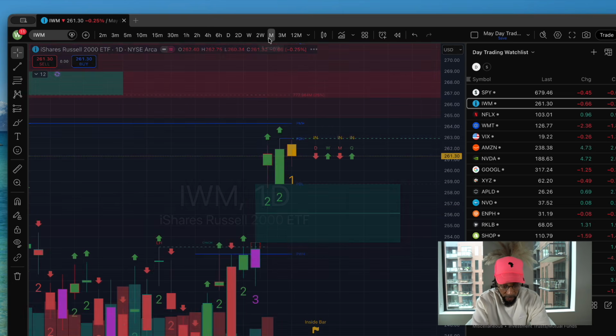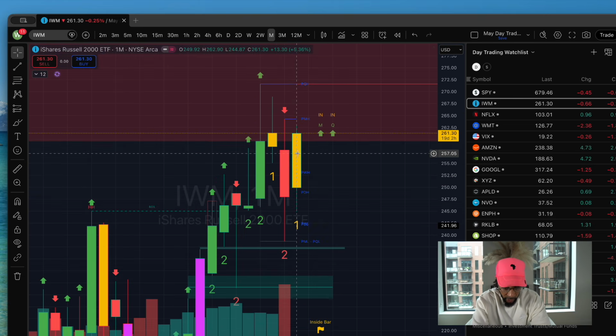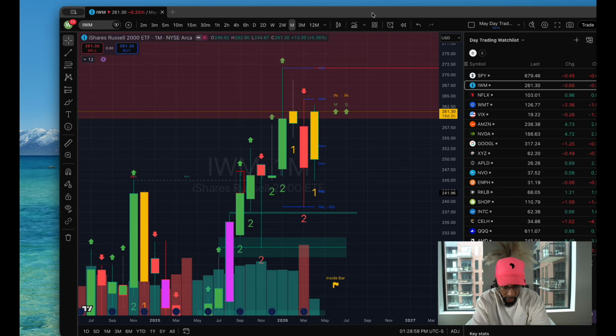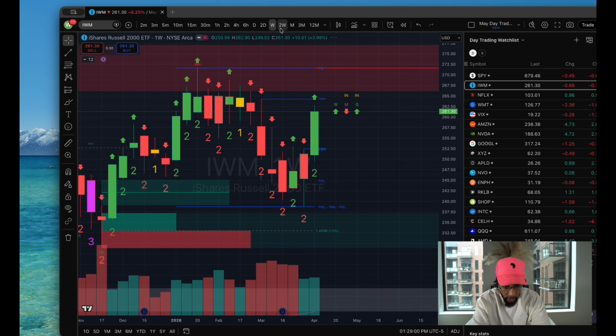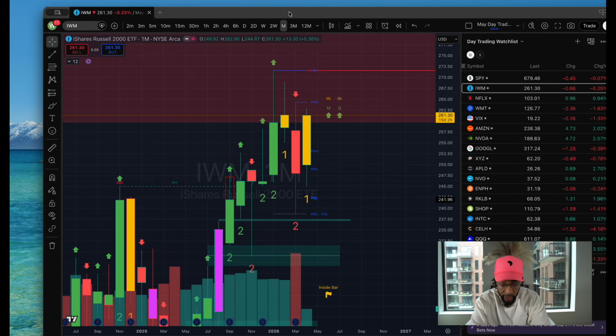And then you go to the monthly and you look at the monthly, right? This is April. I don't know why it's showing bearish on the monthly, because it says monthly is bearish, but it's not, because on the monthly we're actually up. But they might be talking about because it's below the high of the previous month, right? But we're on a bullish 1 candle, right? So this could be a 2-2 reversal this month, and we could be pushing up, all right? But that is your time frame continuity.